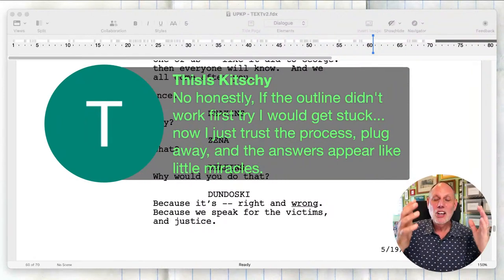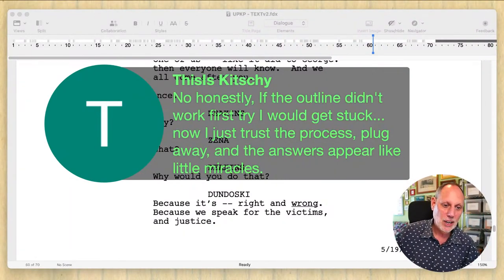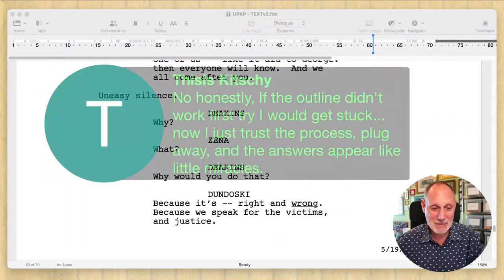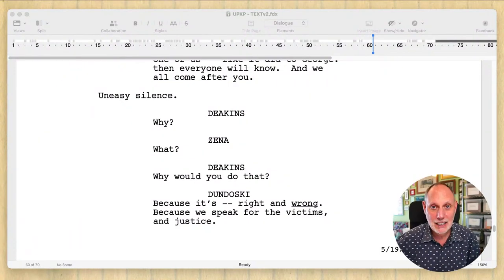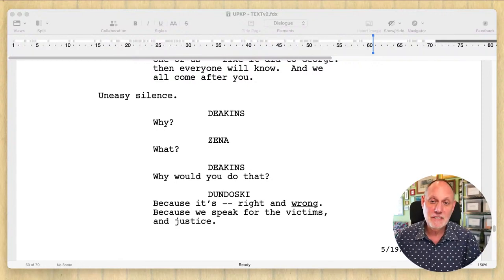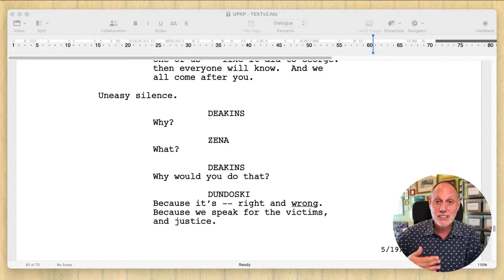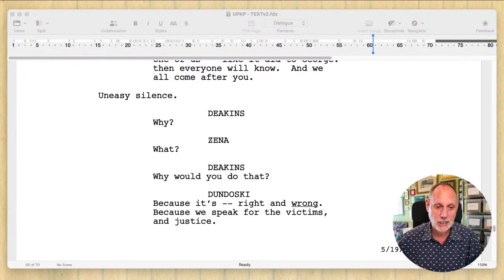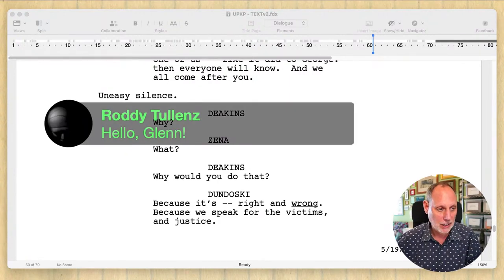I feel so gratified to know that you guys are actually getting help out of what I am saying, because the honest purpose of this has not been to publicize me. If there was a way to do this where I wasn't even in it, I promise you I would do that. And in fact, fairly soon I will stop doing this because I will have said what I have to say. So therefore, it is so great. Like, talk about your payback, your payoff, your reason to do things. Thank you. Hi, Roddy.